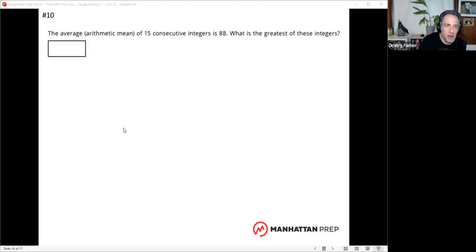Then we get to the latter parts of the test, and we suddenly start having a fill in the blanks. There are ways to guess this, and there are ways to narrow it down. Maybe you successfully figured out that it has to be more than 88 to be the greatest when the average is 88. And maybe you even figured it's probably in the 90s. And so in a sense, you have multiple choice. You're like, all right, it's probably in the 90s. Which number in the 90s is it? Maybe I can narrow it down. Maybe I can test a couple.